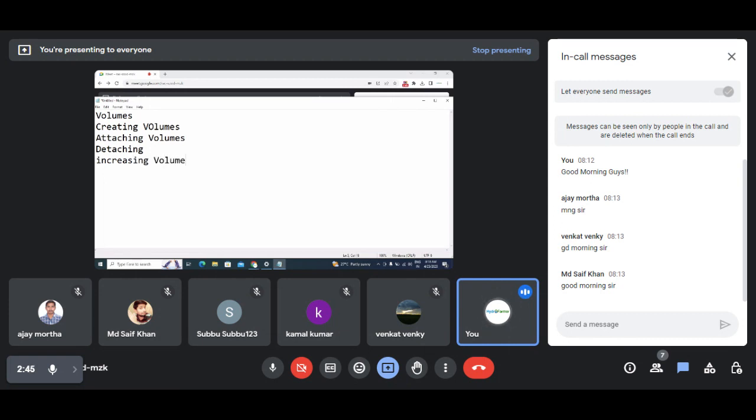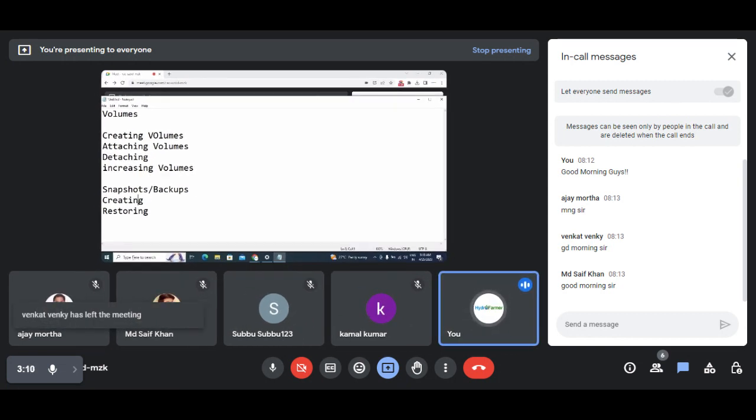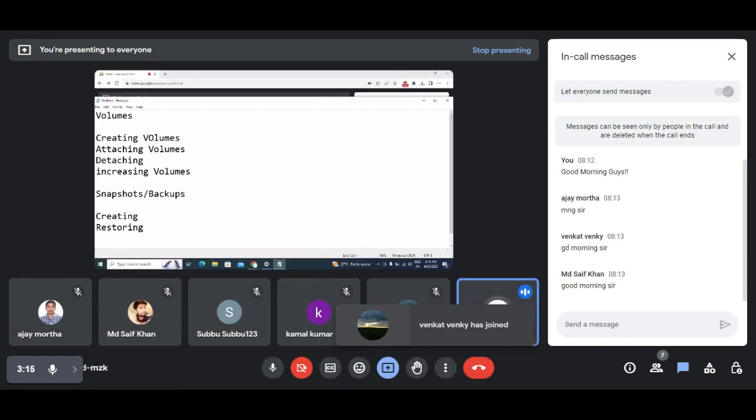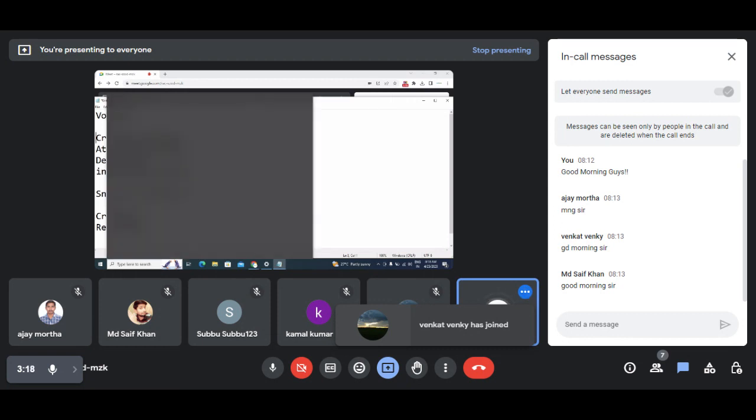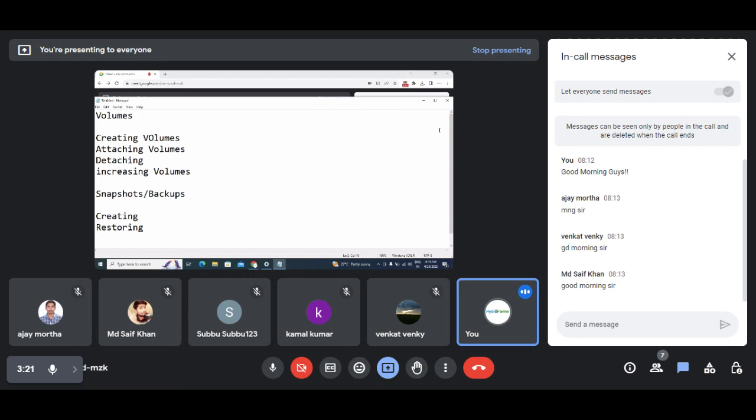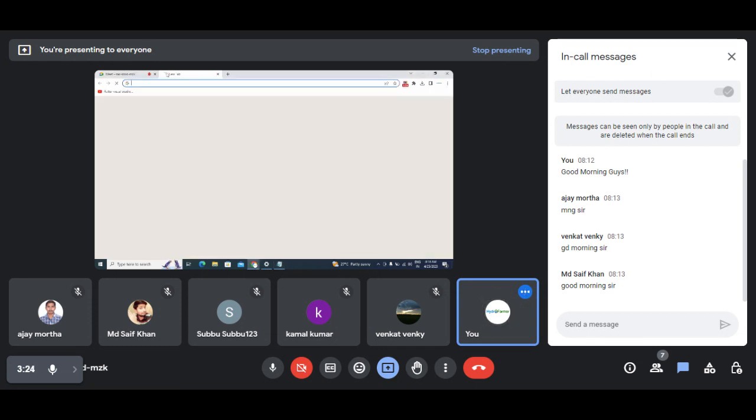We'll experiment more on this today, and after that we'll work on snapshots, creating and restoring. Or else we can also call this backups. So this will be today's work. These two topics are very, very important. Once we get into our EC2, you'll understand it better. So getting back, I'll get to my console.